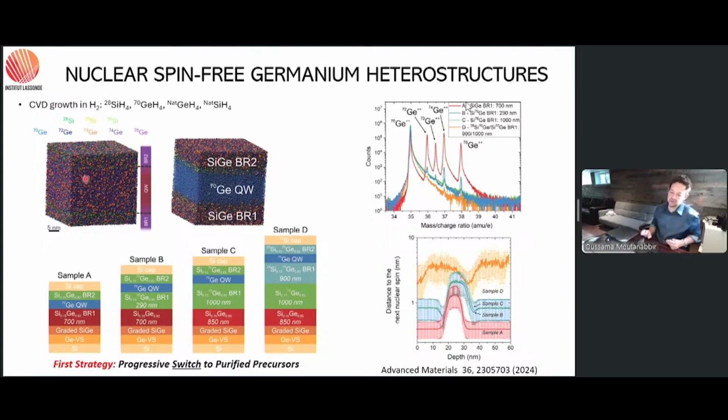So how do we grow this? Ignore now all about isotopes. We start with a silicon wafer. And once we load the silicon wafer in the reactor, we grow a very thick germanium layer. We call that germanium virtual substrate. This is roughly from 1 micron to 3 microns, but I think the best materials are anything above 2 micron. It gives us a good quality material.